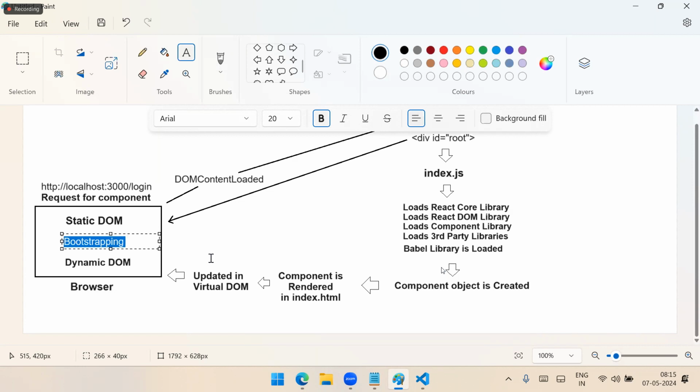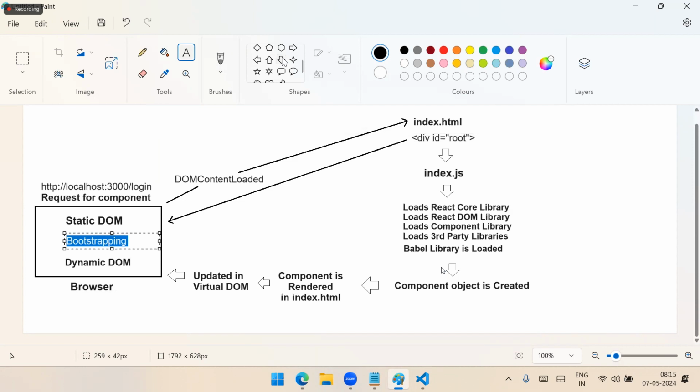In many interviews of experienced people, they ask, what is bootstrapping? Usually freshers think that it is bootstrap, right? It is not bootstrap, it is bootstrapping. It is a different mechanism. Bootstrap is different, bootstrapping is different. Bootstrapping is a very common mechanism in web applications. Every web application in the world has to convert from a static DOM to dynamic. And the process of converting static to dynamic is called bootstrapping.